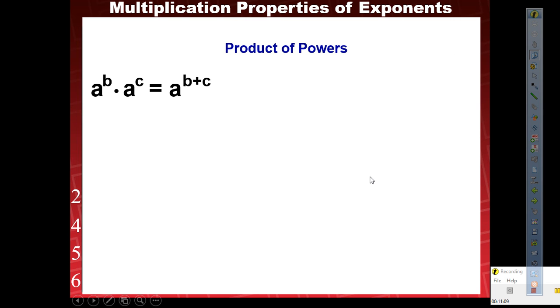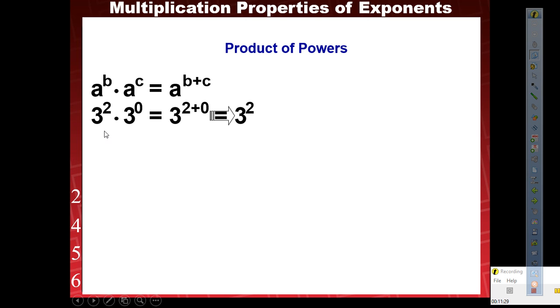Now, here go a couple of rules that they gave you last year. Like I said, they did give you those to remember, but I'm just going to show you really quick how you can actually come up with a rule using the product of powers. Look up, please. Do you agree that if they have the same base, you add the exponents, yes? Let me show you with numbers. 3 to the second times 3 to the 0 is the same as 3 to the second plus 0, is that correct? Which is 3 to the second.